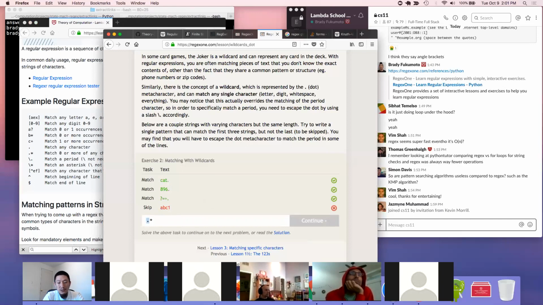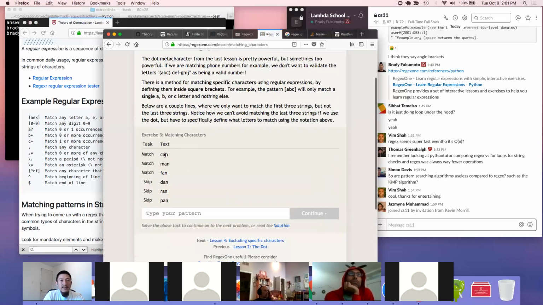We can't do A through Z, because we'll end up with the same thing. We notice that all of these have a dot at the end. So we want to make sure our pattern has a dot at the end. If we put a period, that doesn't work because we need to escape it. So that lets us go forward.